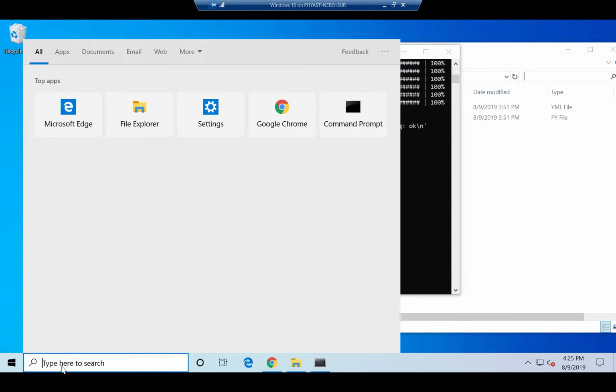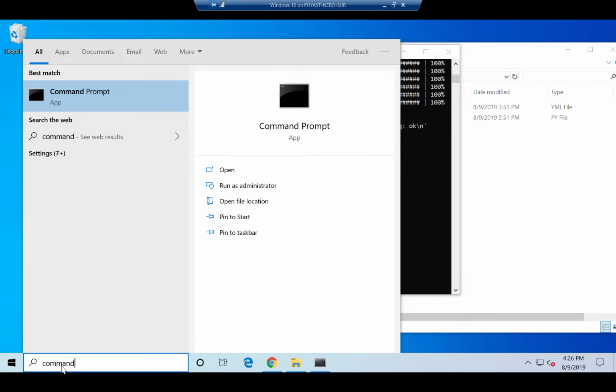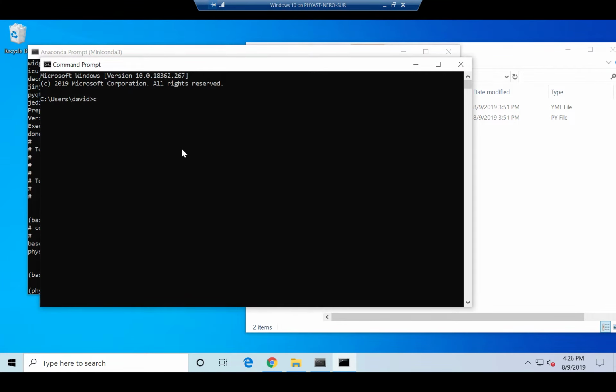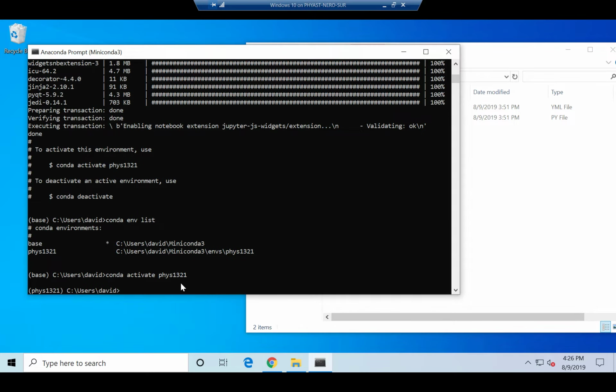So if I just open up a regular command prompt, we still have conda here, but it's not telling me what environment I'm in. I can list though and see that by default we always start in the base environment. So keep that in mind. You don't want to start installing things without thinking about, hey, what environment am I in? Otherwise, you start polluting your base environment.